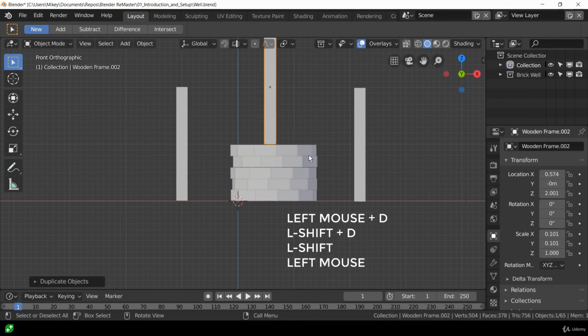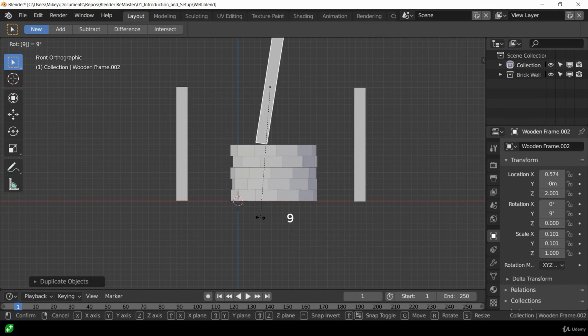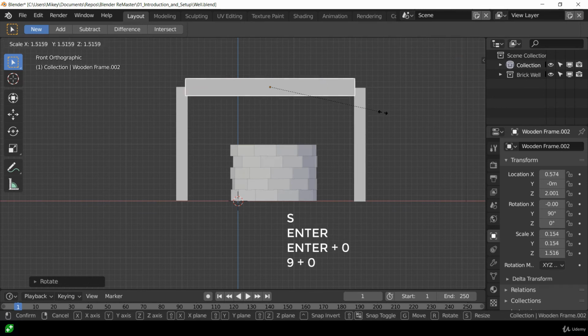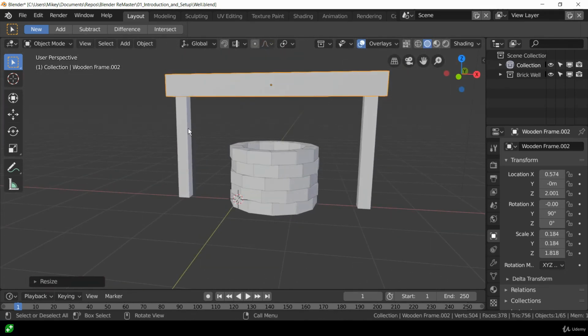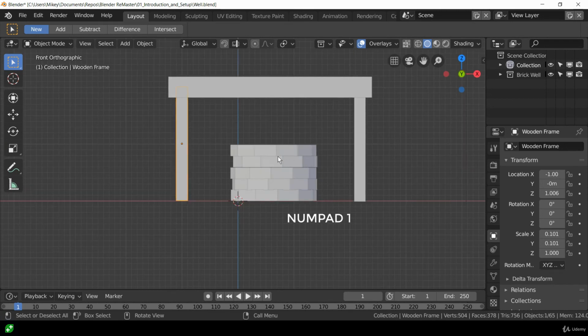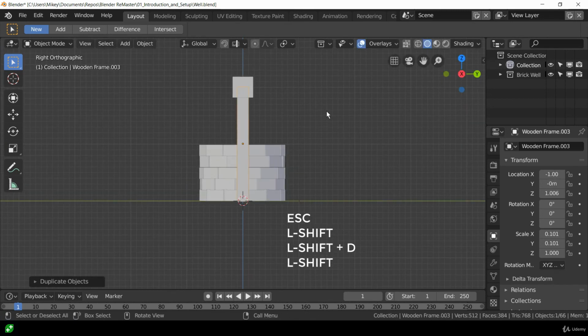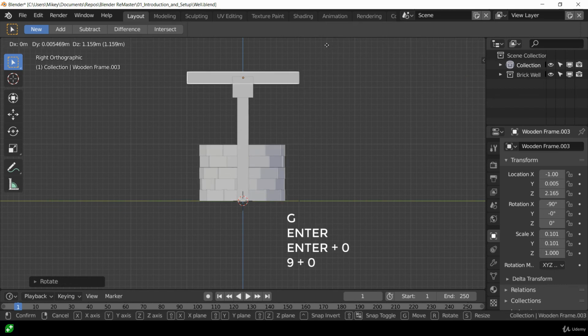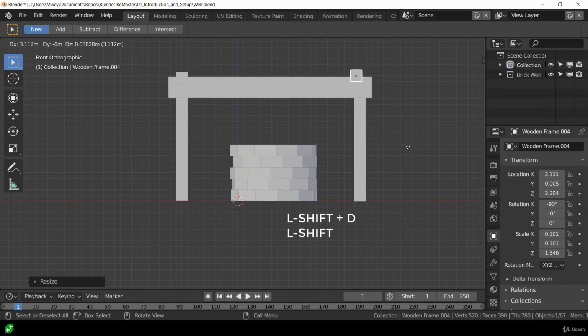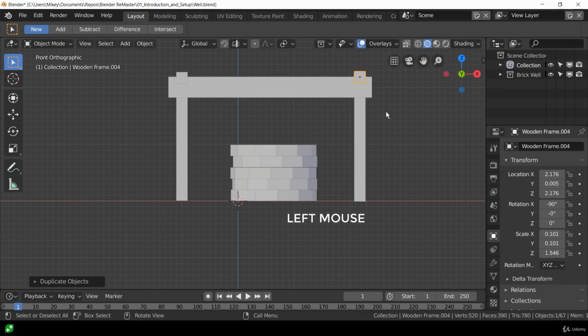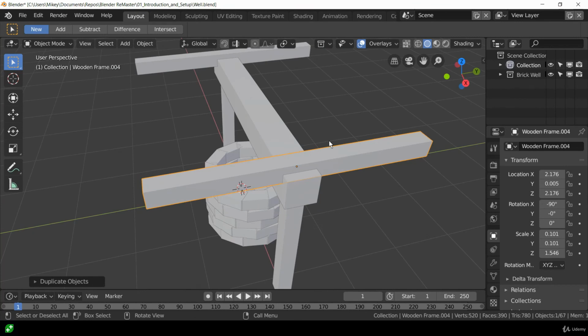I'm going to duplicate it again, rotate this around. Now I'm going to be precise and go 90 degrees and then scale this up. And then we look around and we see we've got something like that. Looking pretty good so far. So let's again look at it from this side, duplicate, rotate 90, lift it up to about here. And I'm going to scale that on the y-axis only. So it's going to make it longer. I'm going to whiz round and duplicate that. And you can see here that we just repeat this over and over again. So I'm going to disappear for a few minutes whilst I do that. And I'll just speed up the video and I'll see you back again shortly.